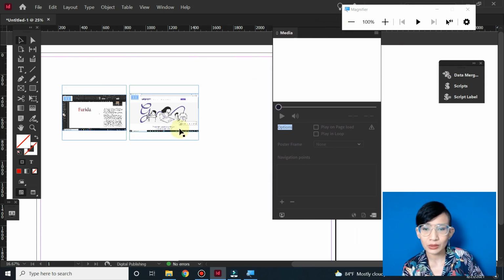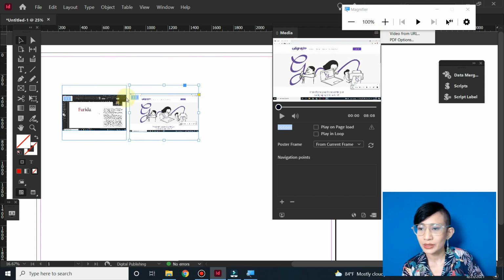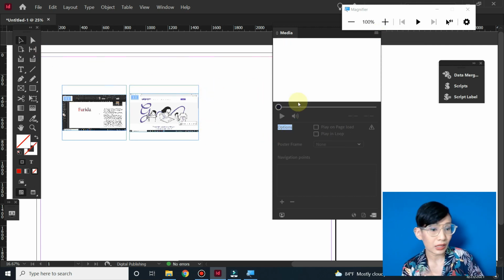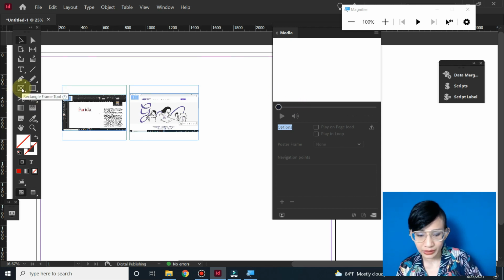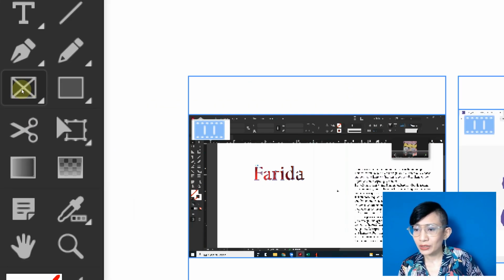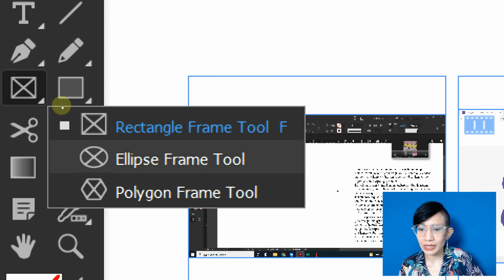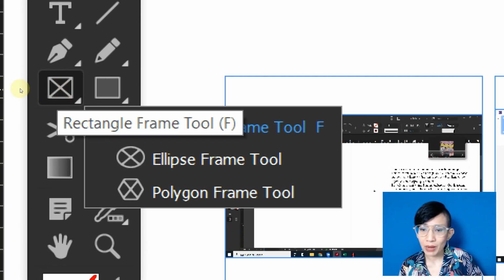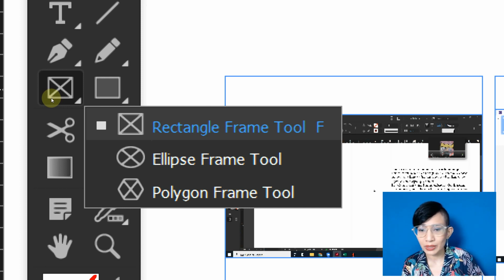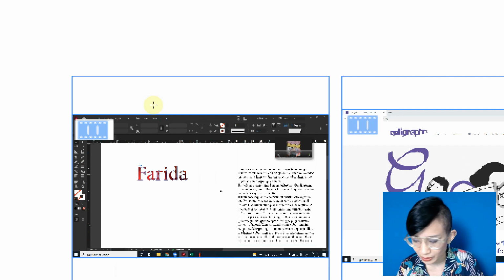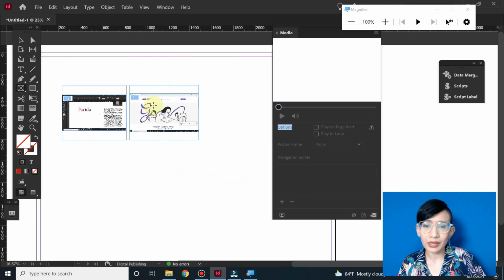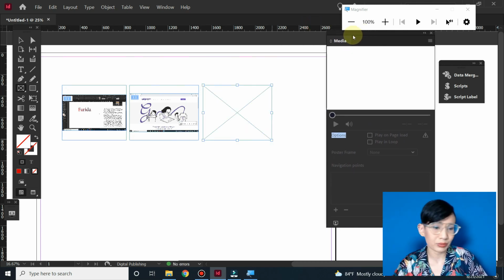Okay, let's just take a look at some of the functions here. If you want to insert a video from a YouTube channel or something like that, just make sure you select these tools first. What is it exactly? It's here, the rectangle frame tool. You can also select other shapes here as well. Just hold down your mouse, and this kind of command will show up. I would suggest the first one because it will be suitable for video. Select the Rectangle Frame Tool, this, or just hit F on your keyboard. And next, just create a rectangle here, or anywhere you want to create your work.